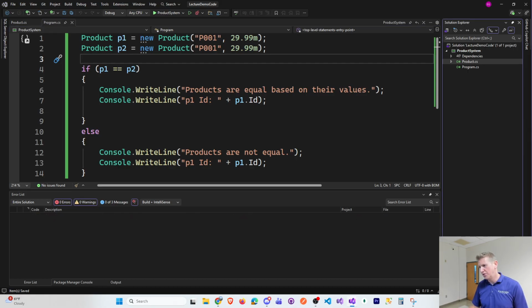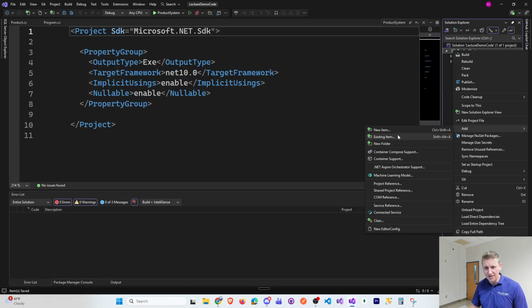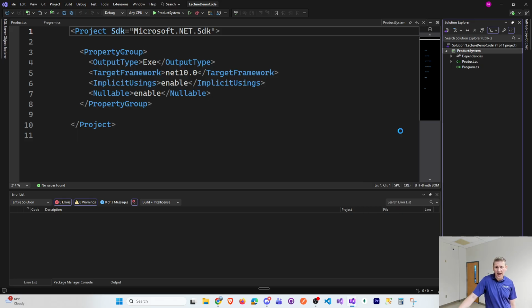Back to a struct. Now in my demo, I made an interface, and I'll explain why I did this. Let me add a new item.